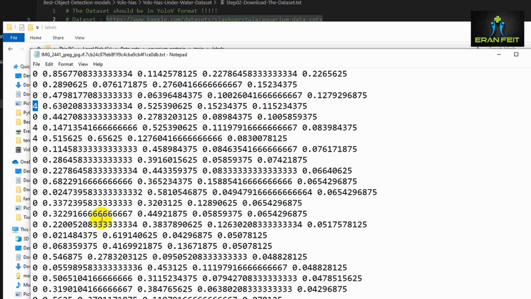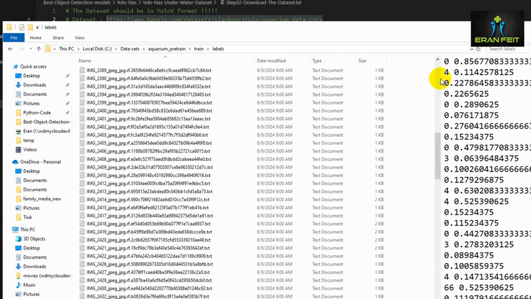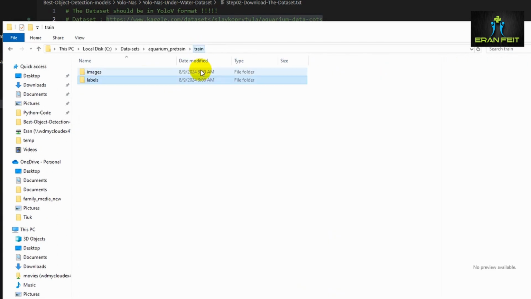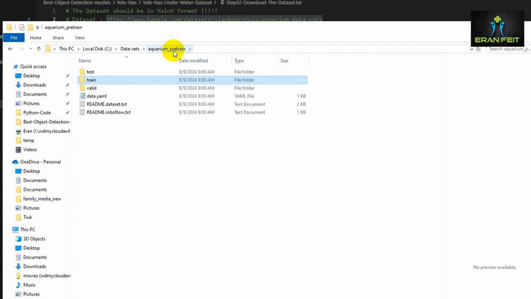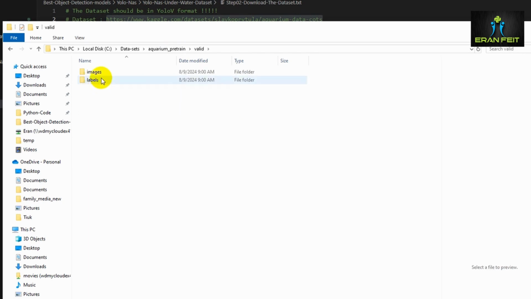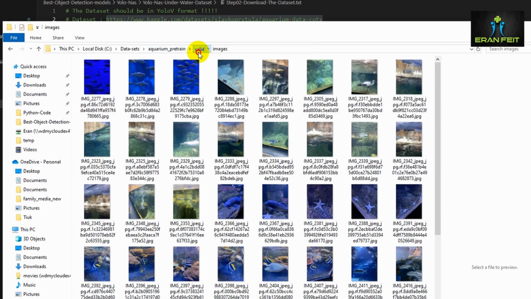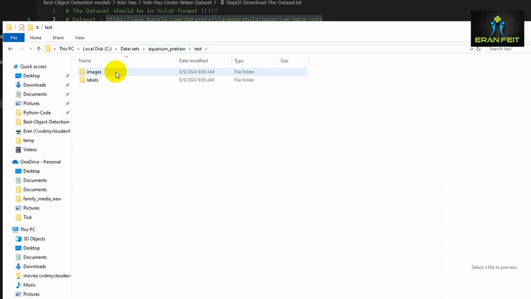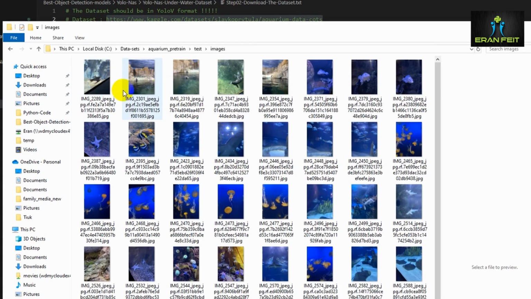So this is how you can understand the YOLO format, download the dataset, and put it on your local machine, and then we are ready to run the training. You probably noticed that not only do we have train, we also have more images like the validation images, and also the test images. We will take some of the images from the test folders, and we will try to detect the objects inside those images after we finish the training.